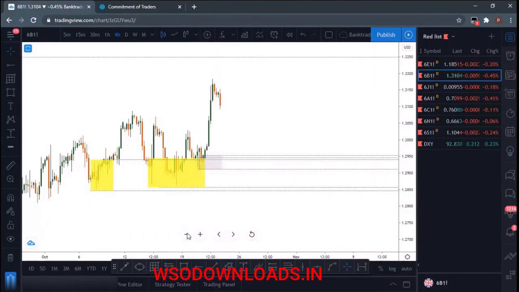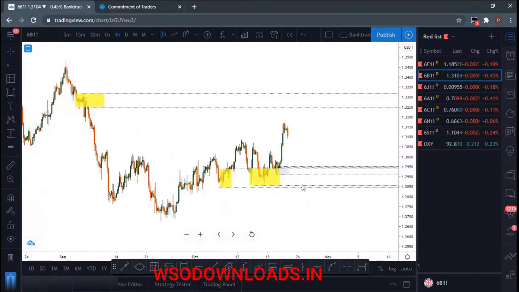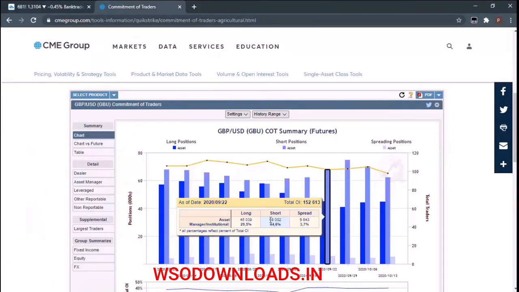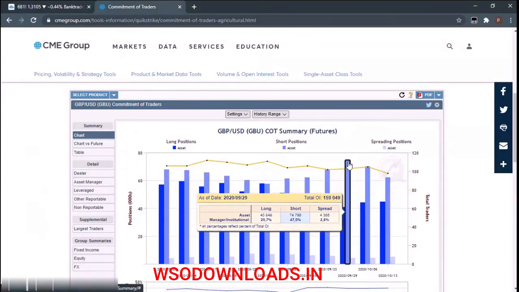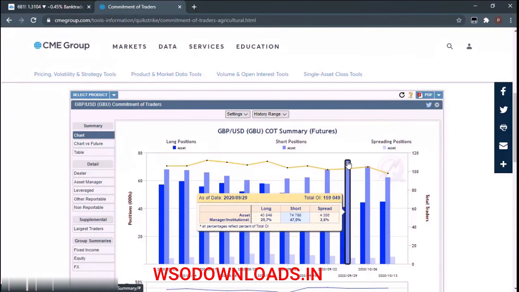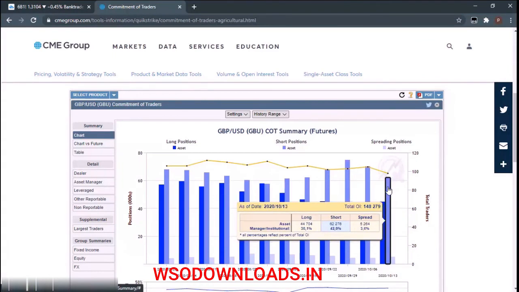So let's see what is going on with the COT. Price was at 68,000 selling, increased their selling to 74,000. So they increased them very hard. Just closed them to 70, closed about 4 point something, and then closed them again, closed about 8K this time, closed them again to 62. So they're closing their shorts very, very much.